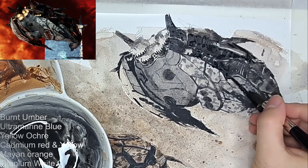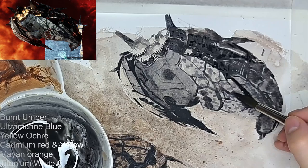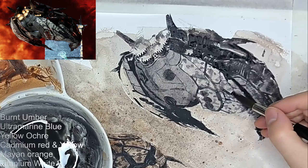Okay, that's not going to let me do. No, not going to let me. It's got a mind of its own. It's just saying no. Watercolour saying no.